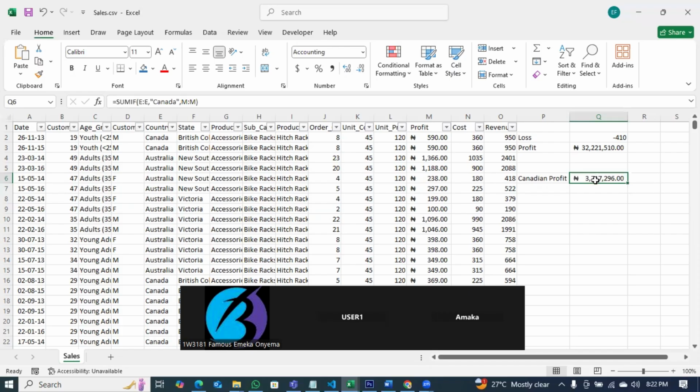How do we get losses for Canada? Just the loss for Canada. Because what we have here does not capture the losses. It basically captured the profit. So if Canada made 5 naira, then 10 naira, then 5 naira, then 10 naira, and they had a loss of 5 naira, it means it's going to be 10 plus 5, 15, 15 minus 5, then it's going to return the profit as 10. You understand that? That's what we are going to have. Is that clear?